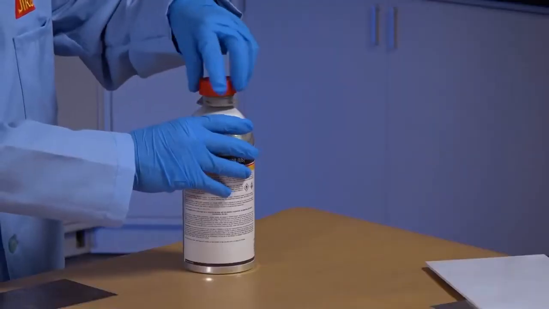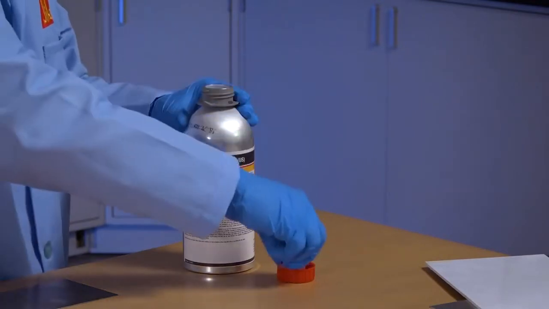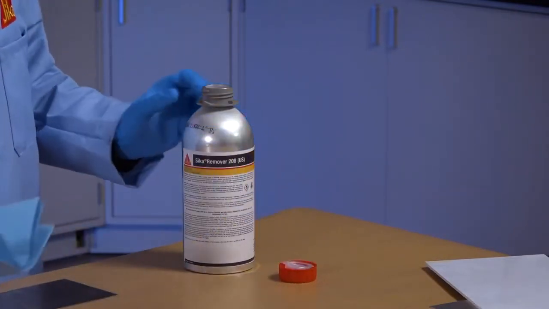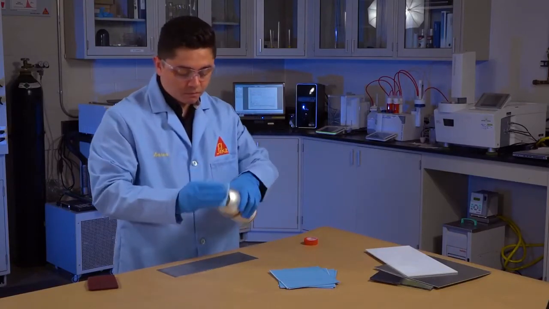Non-porous substrates, such as some metals, that are heavily soiled can be cleaned with Cica cleaning agents like Cica Remover 208 or other suitable cleaning agents. Allow the cleaning agent to dry completely before proceeding to the next step.